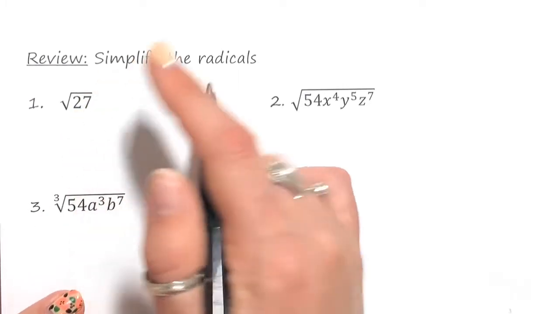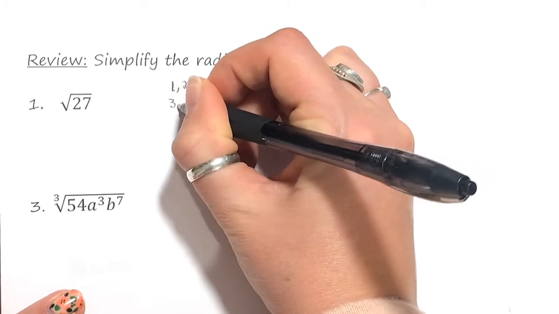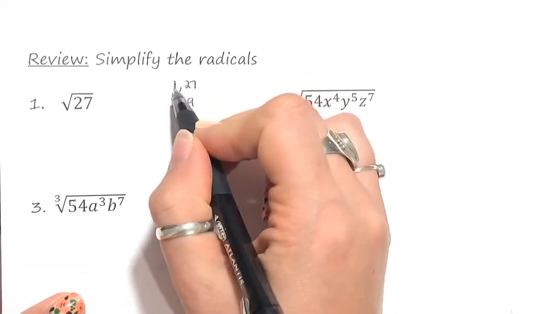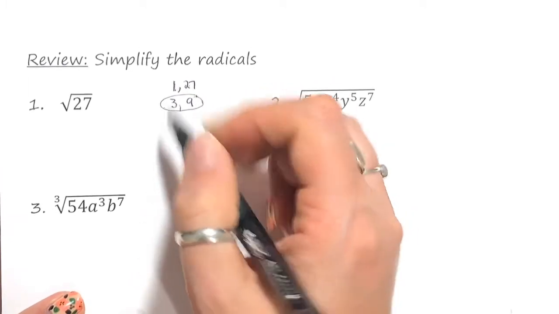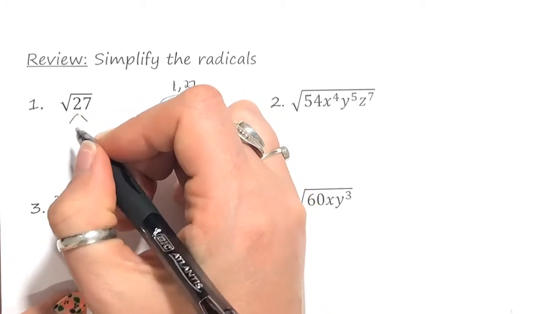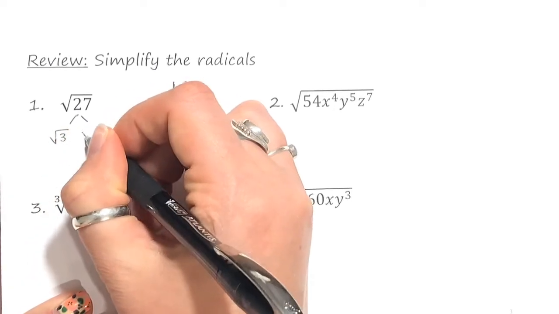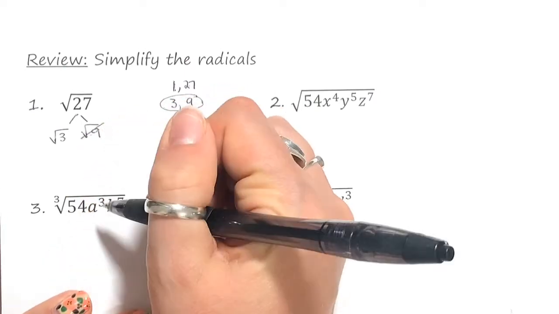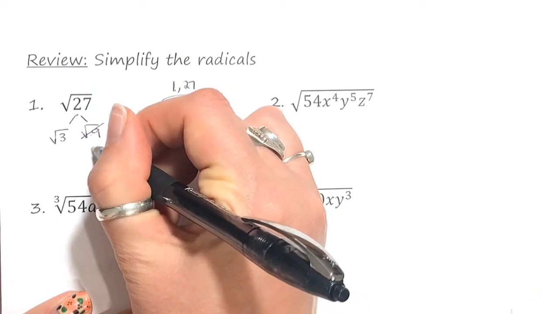So we want to think of factors of 27. So like we could do 1 times 27, 3 and 9 would be our factors. We want to pick the pair that does have a perfect square in it. So 1 and 27 is not really going to help me, but if I look at 9, 9 is a perfect square. So that's the pair we want to pick, and I want to think of kind of doing like a little factor tree and reducing this square root of 27 to be a square root of 3 and a square root of 9. And so the square root of 9, since it is a perfect square, we can actually take the square root of it, because 3 times 3 is 9, so the square root of 9 is 3.